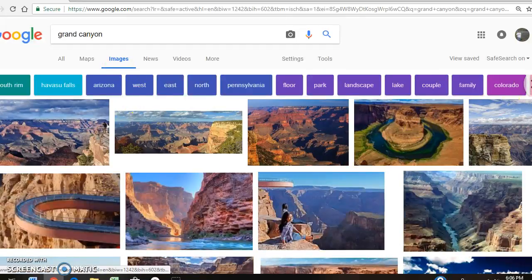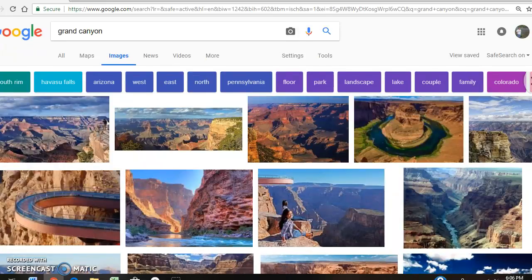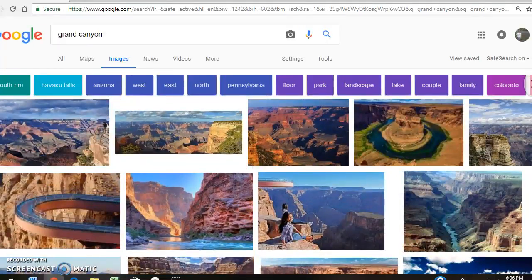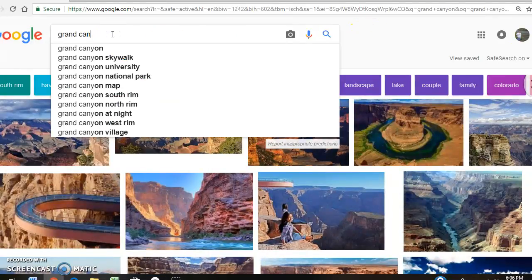I can show them some pictures here, and this picture communicates 1,000 words, much better than I could describe the power of water and wind forming land masses. So that is another way to search with Google, is just for images.